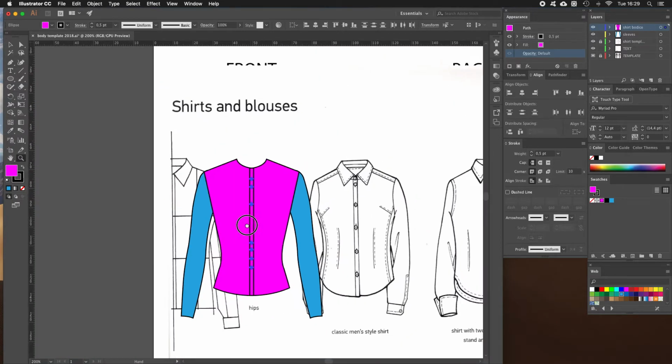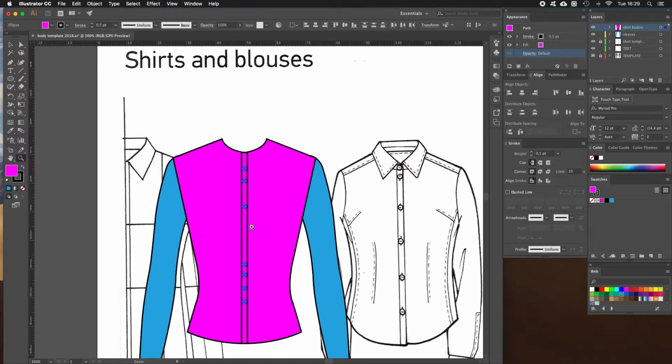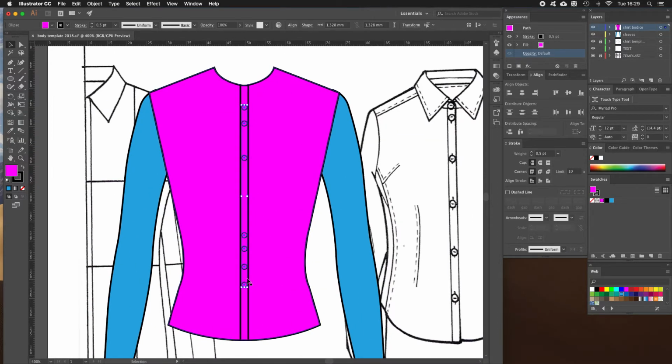Now the issue that I have is this is not where the buttons should be. They should be nicely uniformly distributed. So what I'm going to use is the distribute object, so vertically distribute center. What it's going to do is distribute from the bottom button to the top button, everything in between. So if I click that, boom, and now you've got a nice uniform look for your buttons.